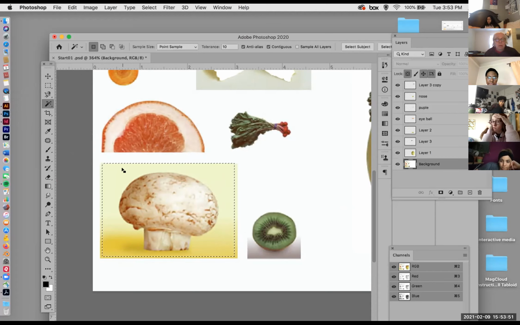Either of these will work. I'm going to hold my option key, that deselects, and I'm going to take the tolerance up to 20. Option, click, click. So I'm deselecting all of these colors, and that is allowing me to select that mushroom.